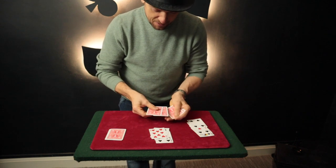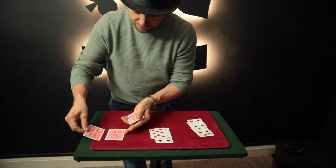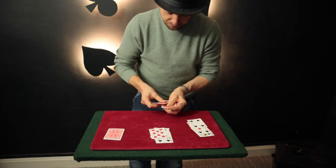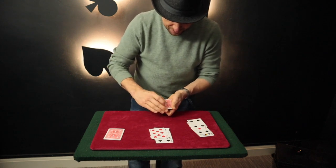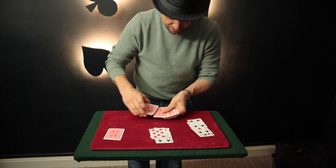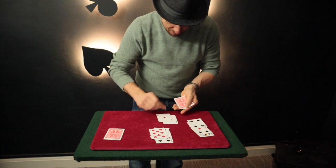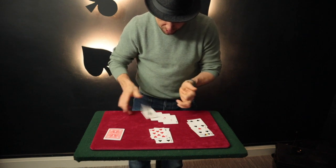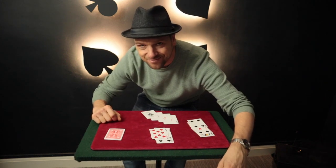Watch again - we're going to take the four aces. But this time we're going to take the ace of spades and place it underneath this pile over here. We have three cards, and if I just snap my fingers just like that, you can see that now we have one, two, three, four cards - and we have the clubs, hearts, diamonds and of course the spades. Bluff Poker - where the four aces all appear in one pile.